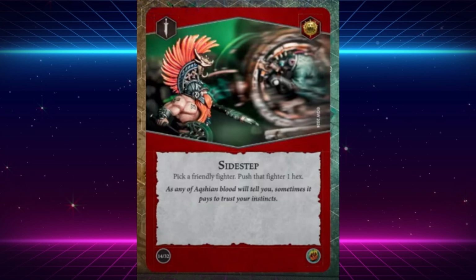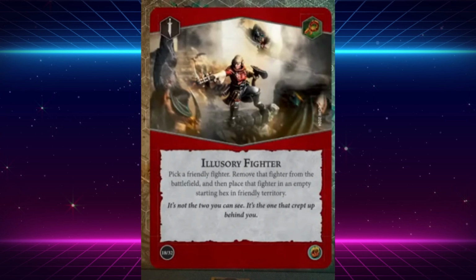But let's move on. More old reprints. Sidestep with Tefk from the Chosen Axe here. I hope their War Scroll will be amazing if they come back. My second warband that I bought and hold very close to my heart. Illusory Fighter with Bridget Axwold from Hexbane's Hunters here. Remove them from play and place them in a starting hex in your territory. Kind of a neat card. I think it's also a reprint, but I think the effect has changed slightly.